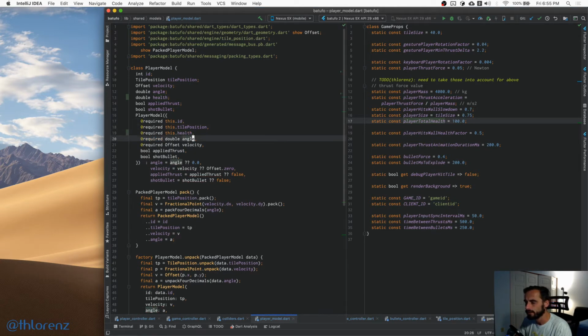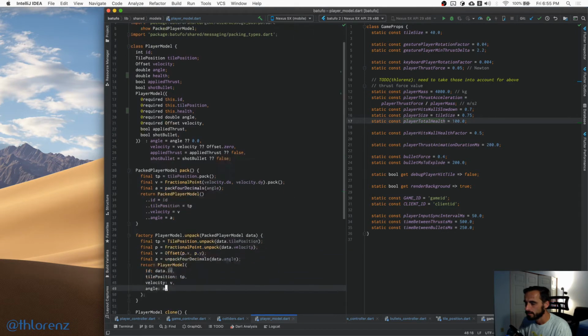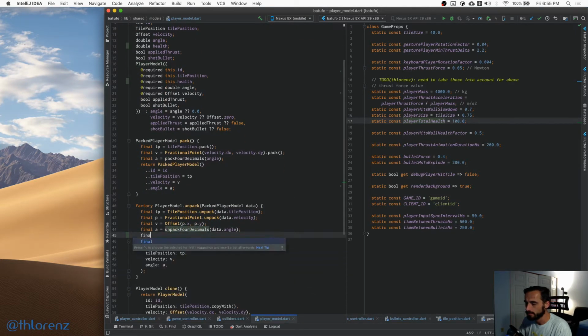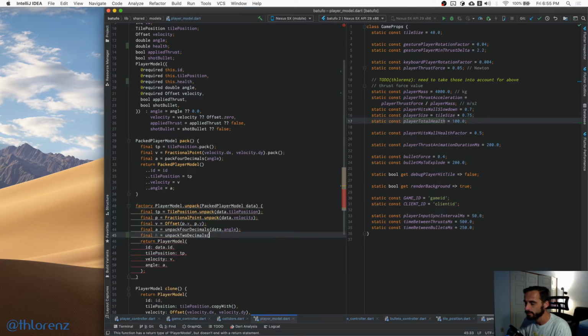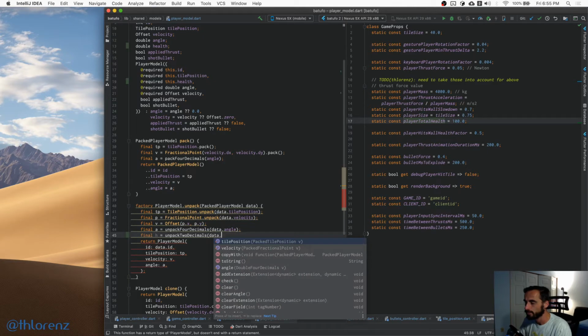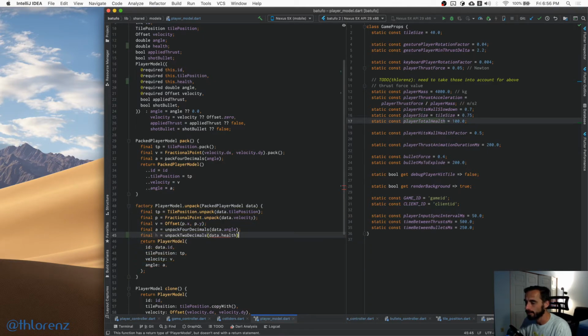So I have the player health, and now obviously there are some things we need to do. So we need to basically get health here. So health will be a double, so we want to unpack, and will maximum be 100, but we only need 2 decimals. And I'm already putting all this here because it will have to be there.